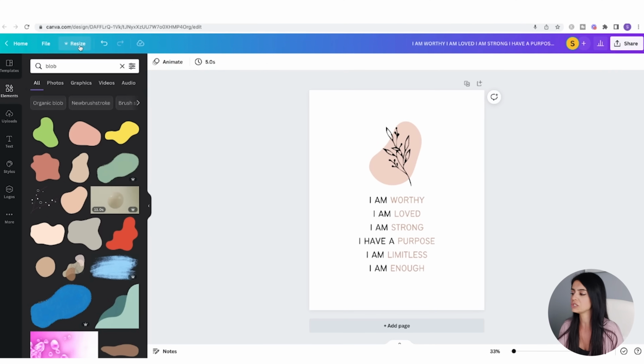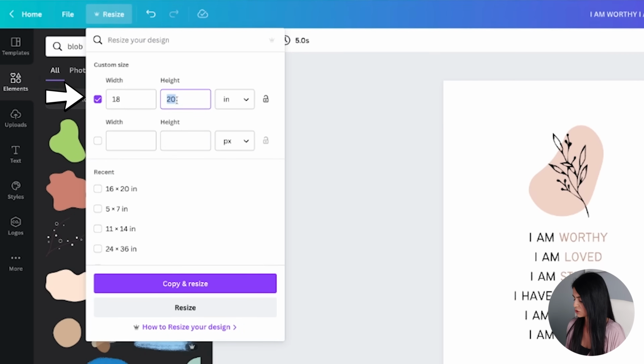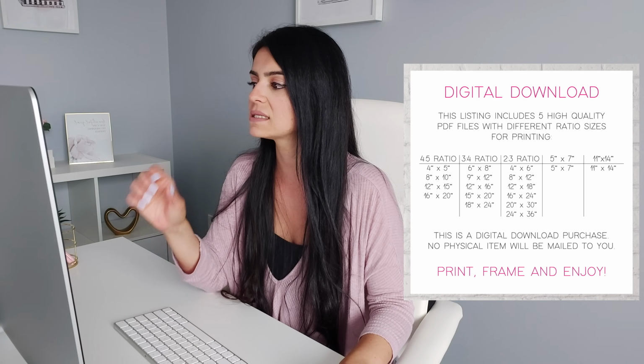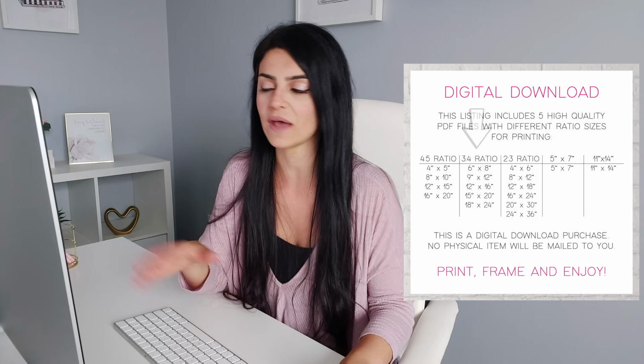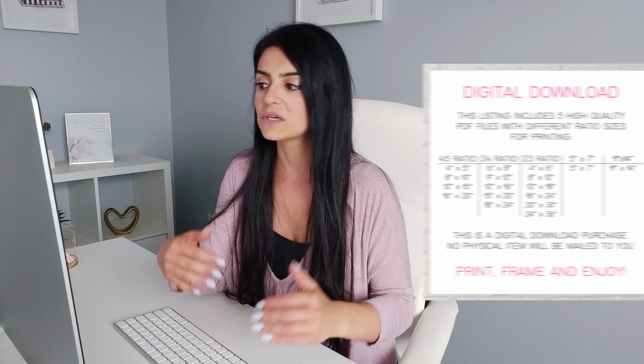And what I'm going to do is go to resize at the top here because now I want to save it as a different size. So the next one I'm going to do is 18 by 24 inches. Now back to my size chart. This is the 3:4 ratio. And this is the only one I'm creating for that one because again, this will be the same width to height ratio for all the other ones under that column.